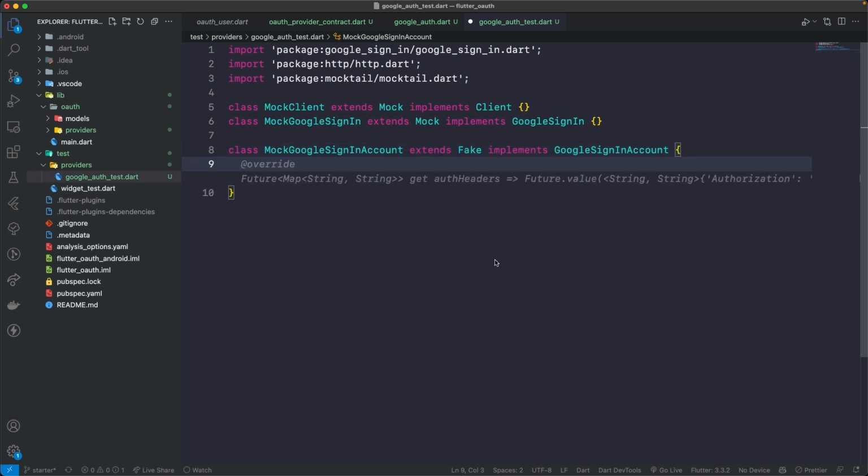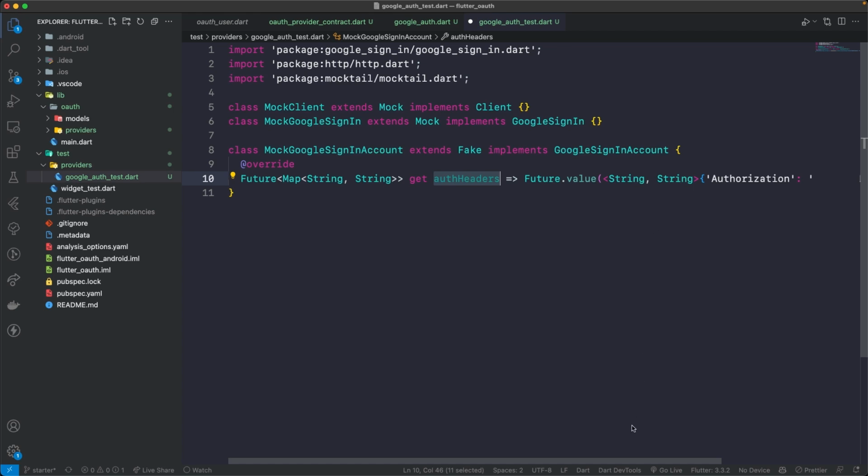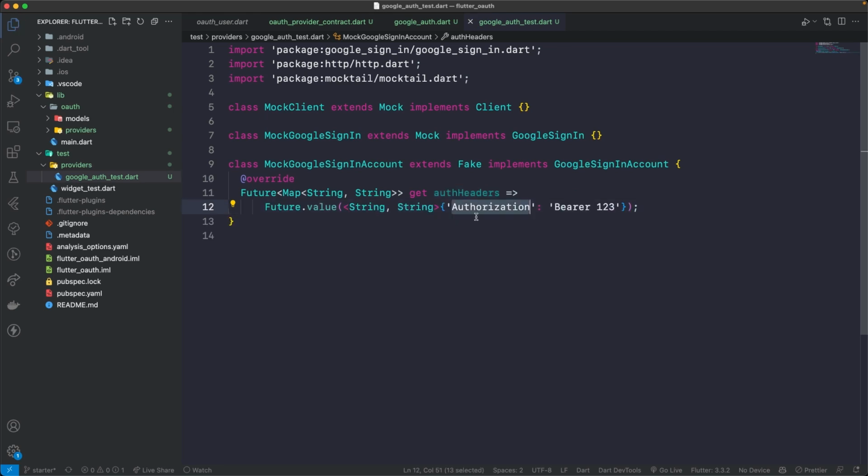and I'm going to override a few methods here. So one, I want to override the auth headers, and the auth headers should return an authorization string, the bearer token, and also X Google Auth user.